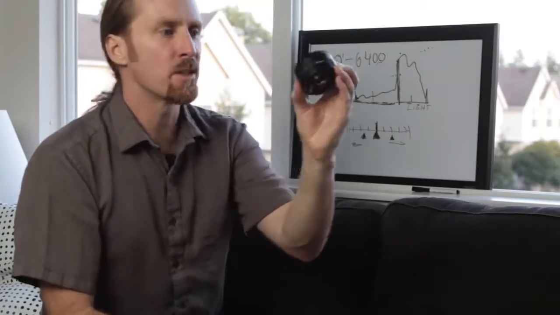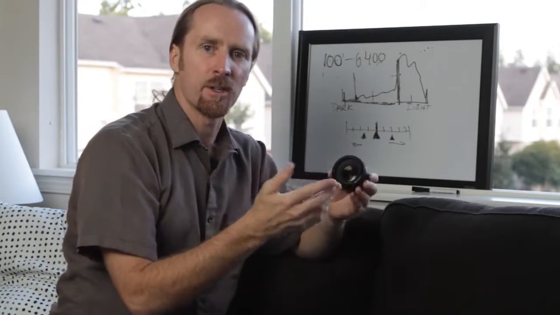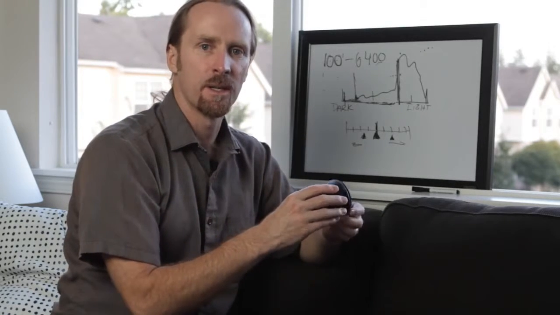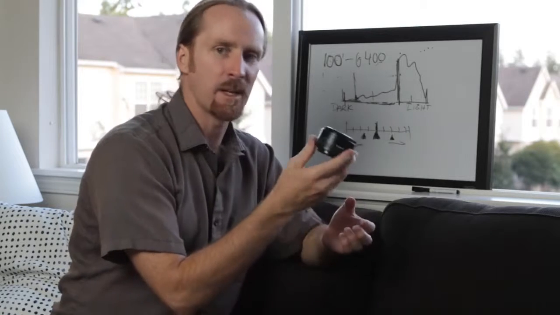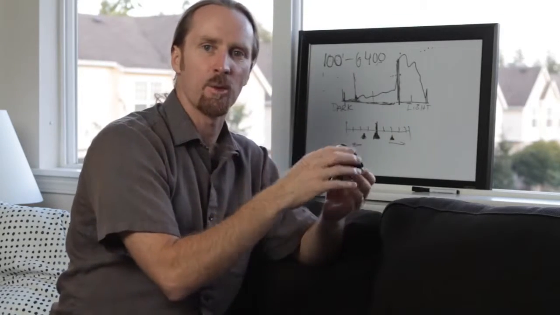So prime lenses are used a lot when you're dealing with darker areas, especially event photographers when they're taking wedding photographs in a church environment where flashes may be prohibited. If you get a prime lens that's wide enough, you can take photographs in lower light conditions without using flash. So that's very handy, just because it's letting a lot more light onto your sensor. That's basically what aperture is.